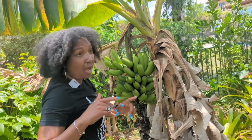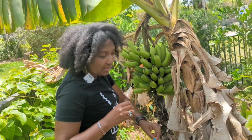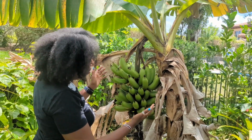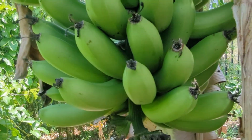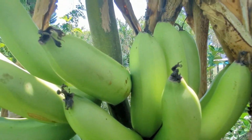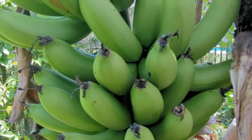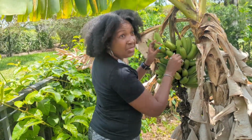In my top survival food video, I talked about bananas. Once you plant a banana, it constantly sends up suckers, and each sucker gives you these beautiful bananas. And this was a grandbaby of my bananas from 2 years ago at my previous house. He planted a sucker, and then his sucker probably did another sucker, and then from that, look at these beautiful bananas. This is the third generation. The third generation, yeah.